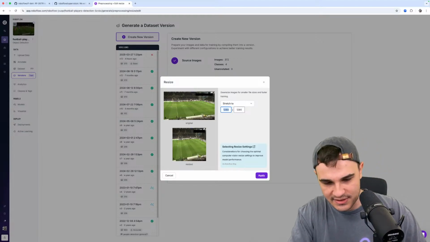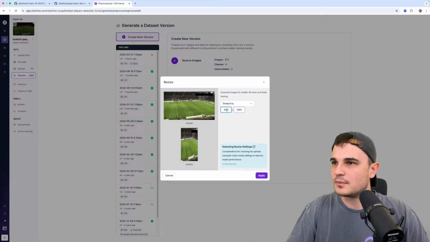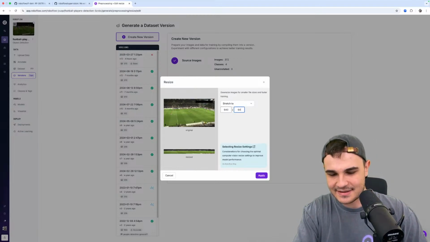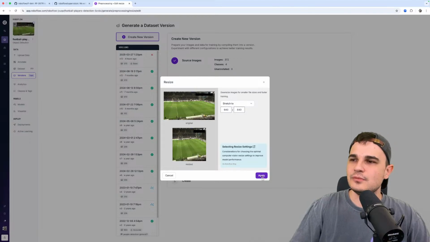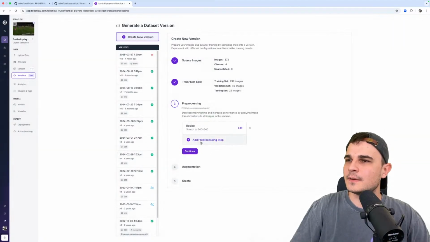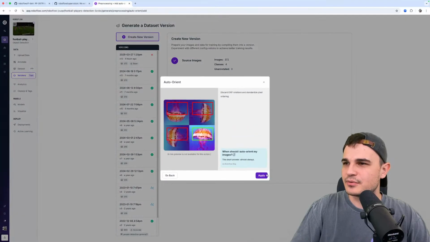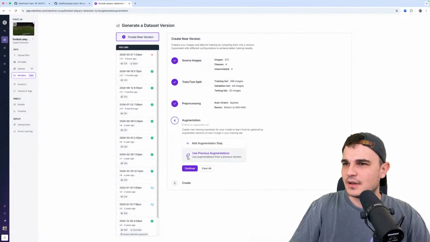I will just do one change. I will scale down my images. I will be using the stretch tool. What else should I do? Auto orient probably, and that's it. I don't need anything else. Continue.